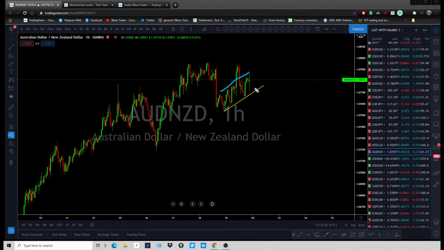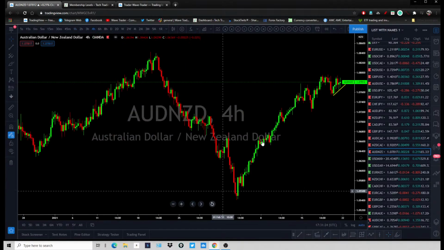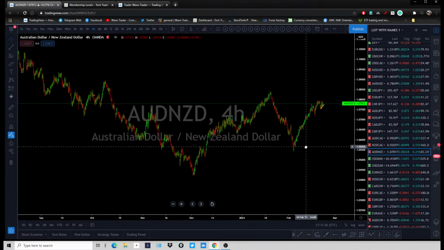So we are assuming the Australian dollar goes lower, which means that copper, or commodities, need to get weaker, or we can say that the dollar needs to get stronger. Then you're going to see a sharp drop here on the Australian dollar against the New Zealand dollar. So you're looking for a strong breakout. You're going to see moves everywhere, not just on this pair.